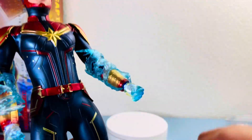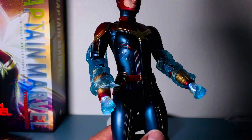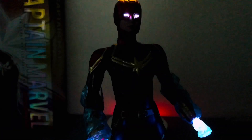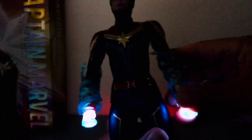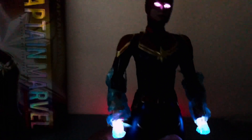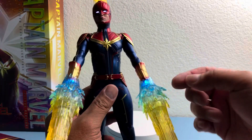Let's put on the blasting gauntlets — the sharp ones — and see what we got. Quick before that, I forgot we had the translucent set of fists. I'm not sure how those are gonna look, but we almost didn't need the translucent fists — you can see the details better in person than on camera. Might not be the best showcase of that feature. All right, let's put the blasting gauntlet on.